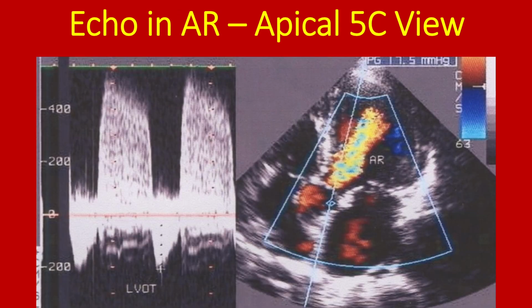Here we have both continuous wave Doppler and color Doppler imaging from apical 5-chamber view side by side. The right panel shows continuous wave of aortic regurgitation jet. Below the baseline, forward aortic flow is seen, while above the baseline, the tongue-shaped aortic regurgitation jet is seen. Apical 5-chamber view in the left panel shows color Doppler image of aortic regurgitation with a wide multicolored jet originating from the closed aortic valve into the left ventricle. From extent of the AR jet into the left ventricle, it is moderately severe AR.